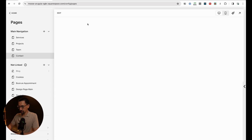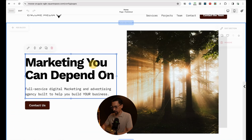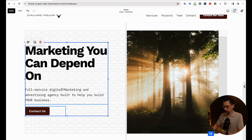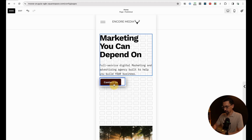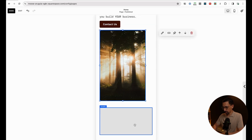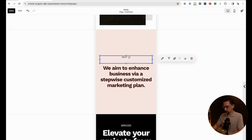Let me exit out of here. Let me go back to the home page and let's get into some other pieces here. So with this, I can already tell I don't like that necessarily. So that will go there and then this will go up. Okay, save that. Let me take a look at mobile. What's the mobile experience? Yeah, weird things like that sometimes happen. So we'll move that up, down, and then we'll go like that. Okay, cool. So it might be a little tall, but we'll start there.